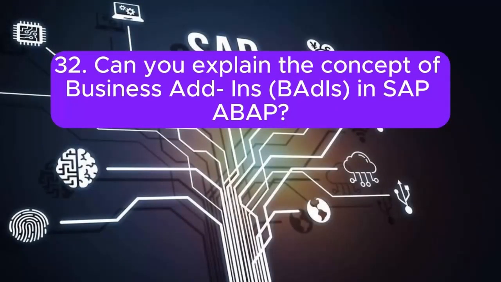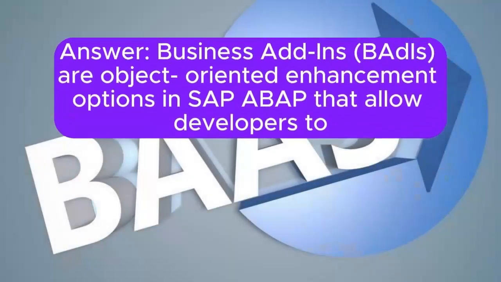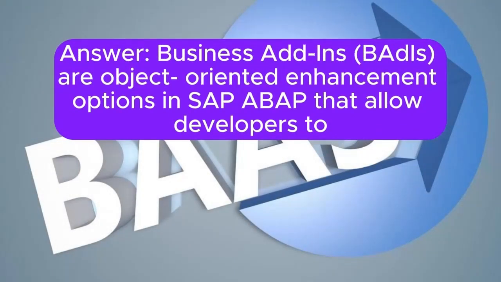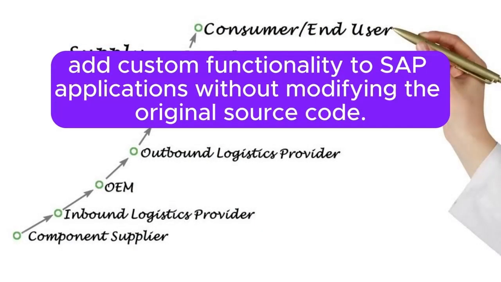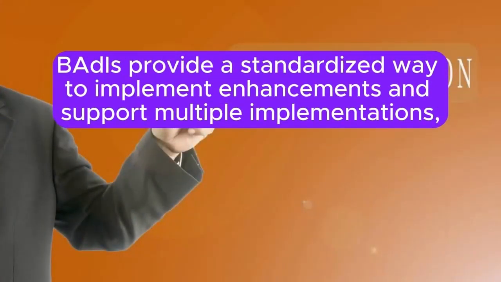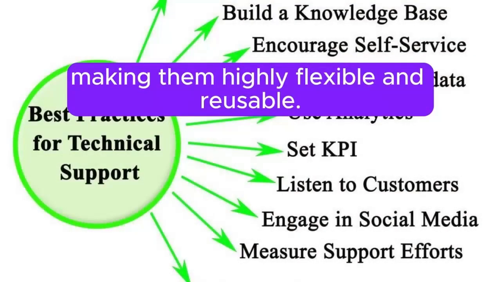32. Can you explain the concept of business add-ins (BADIs) in SAP ABAP? Answer. Business add-ins (BADIs) are object-oriented enhancement options in SAP ABAP that allow developers to add custom functionality to SAP applications without modifying the original source code. BADIs provide a standardized way to implement enhancements and support multiple implementations, making them highly flexible and reusable.